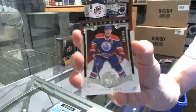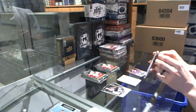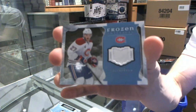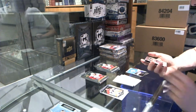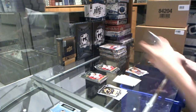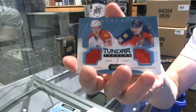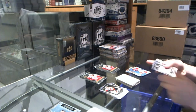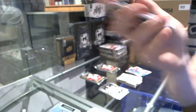We've got a Stars insert numbered to 999 for the Edmonton Oilers' Taylor Hall. Since Tyrod's probably hurt and I've got tickets to the game, I'm going to be cheering on EJ all day. Frozen Artifacts for the Montreal Canadiens' Alex Galchenyuk. We've got a legend numbered to 499 for the Philadelphia Flyers' Pelle Lindbergh. Tundra Tandems numbered to 399 for the Florida Panthers — Nick Bjugstad and Aleksander Barkov. We've got a sapphire parallel numbered to 85 for the Calgary Flames' Johnny Gaudreau.